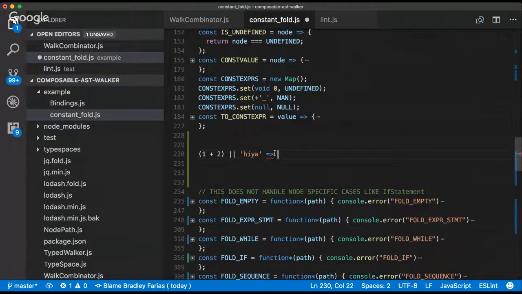If I don't have a reentrant combinator, it's very hard to figure out after this becomes 3 that I can once again reevaluate this. Oh, that's why you were asking me about if I had any code mods that change state, right? Yes. Yeah, because this would change. Like this would be a visitor that actually changes the state as it's traversing, and it would be really difficult to keep track of that state in a way that you could continue making modifications.